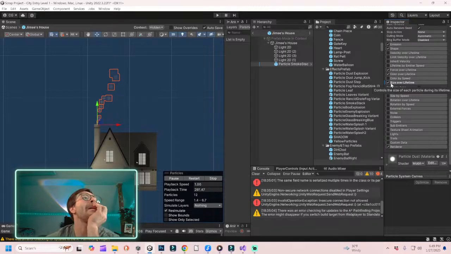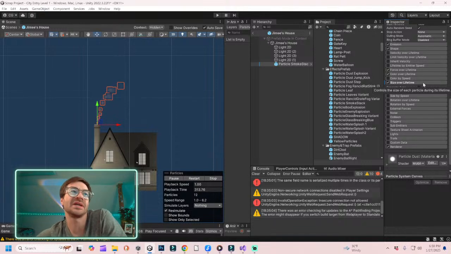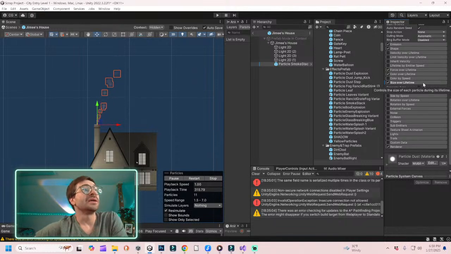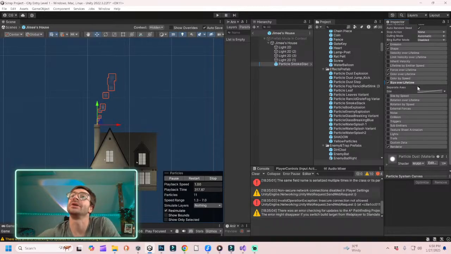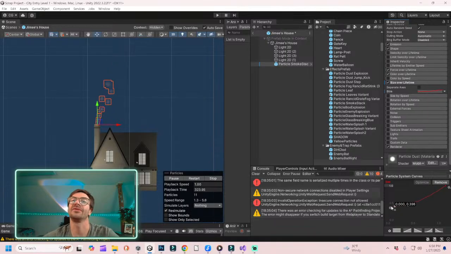So this is one where you want it to start off at a regular size and then continue to grow. So I guess it's pretty much where I want it to be. But I don't want it to start that small. That's way too small.